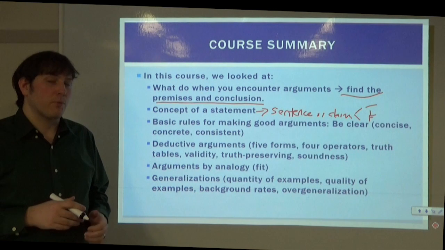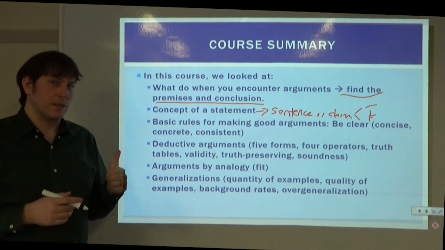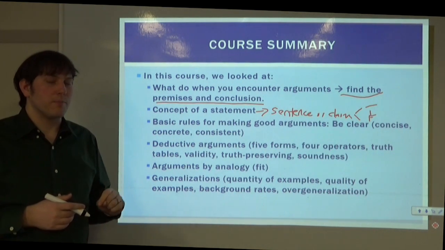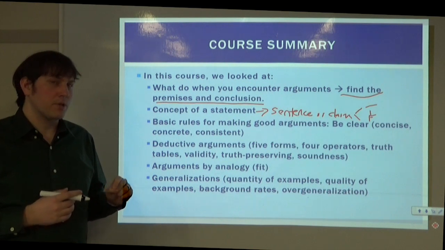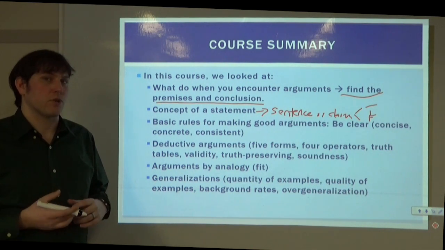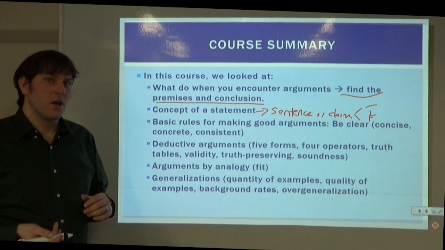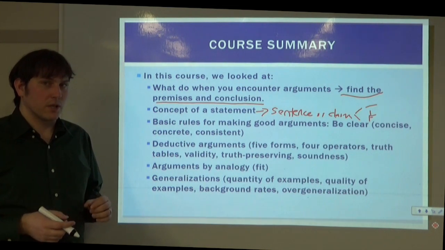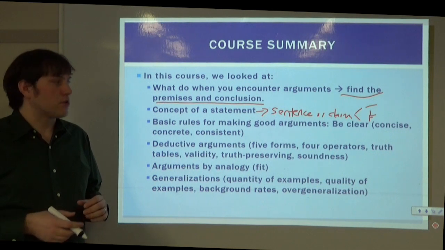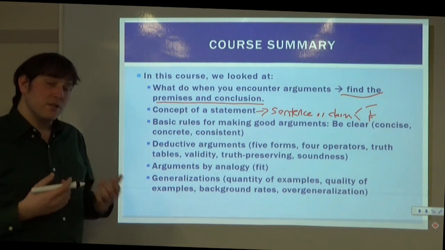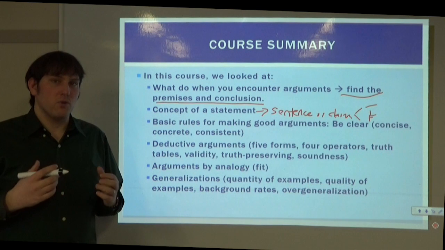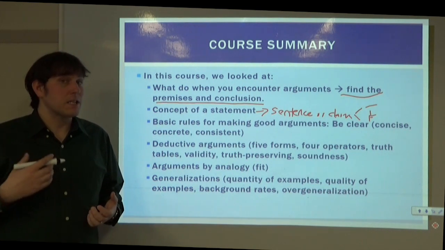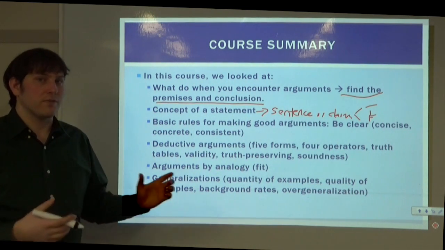We looked at 4 operators. Negation, meaning not. Conjunction, meaning and. So many Japanese readers will look up conjunction and find the word setsuzokushi. But that's not the right meaning of conjunction for critical thinking. In critical thinking, conjunction means and. Disjunction means or in critical thinking. And finally, a conditional, which is an if-then sentence.